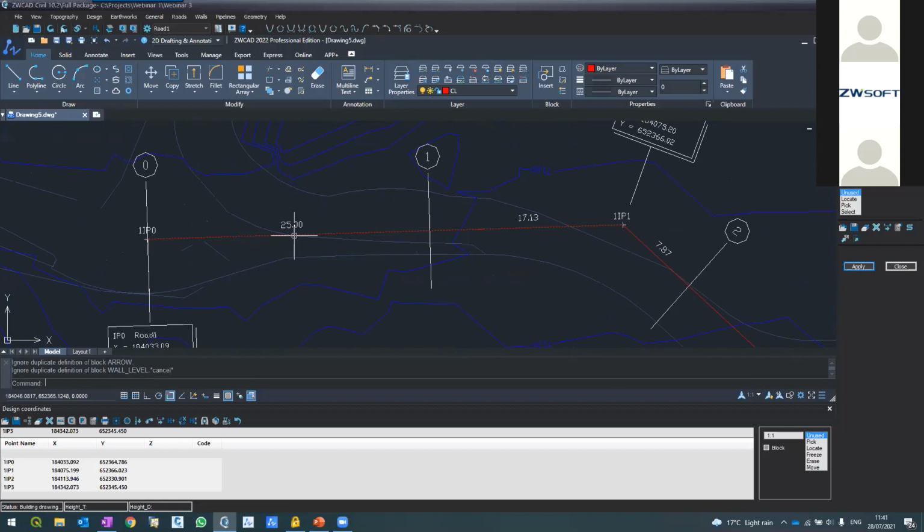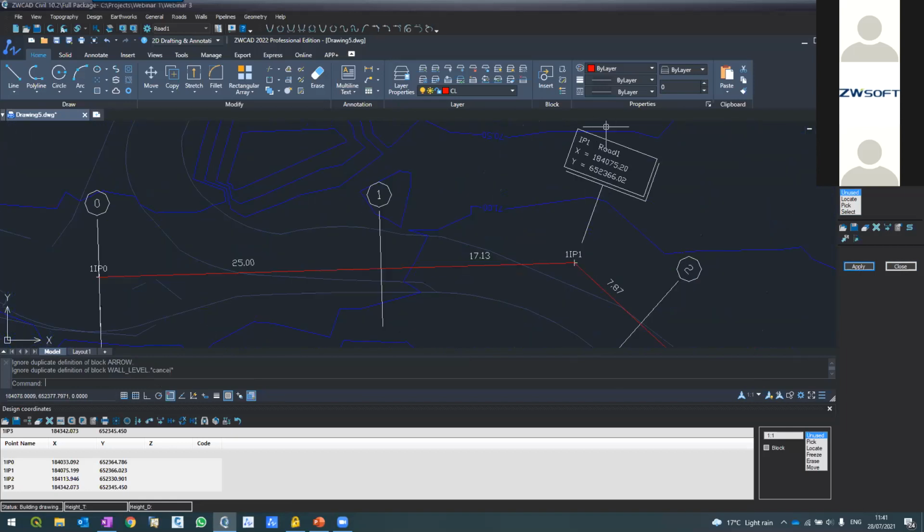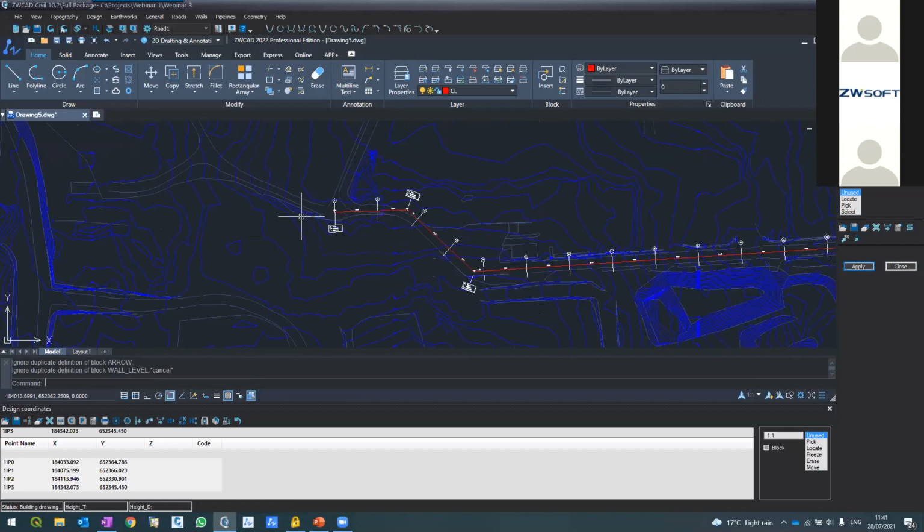I asked the software to show the label of the distance between the cross section and to the IP, the coordinates of the IP. All this has been shown.